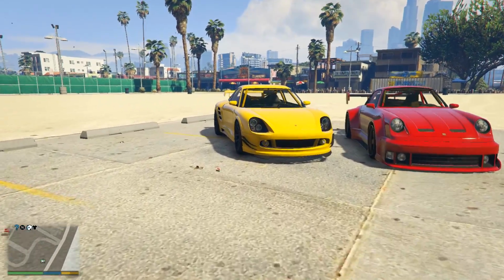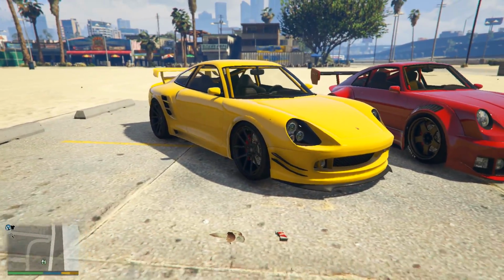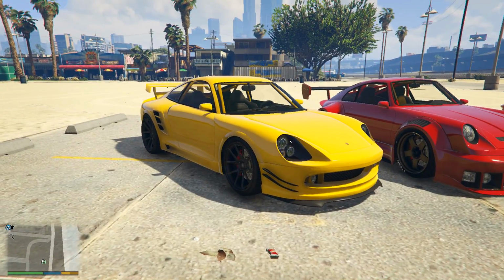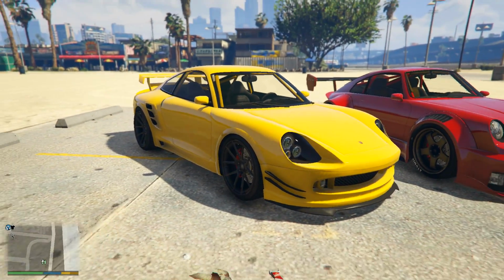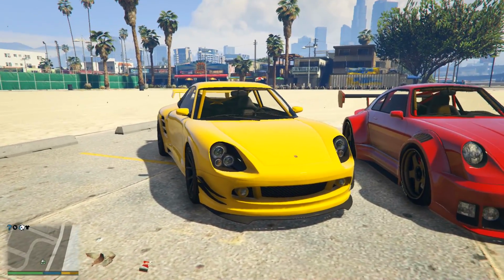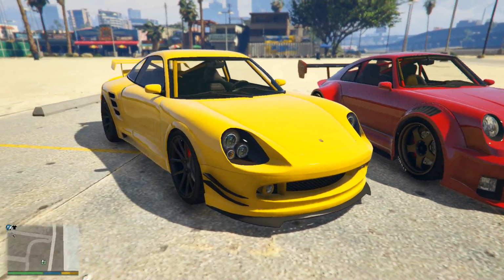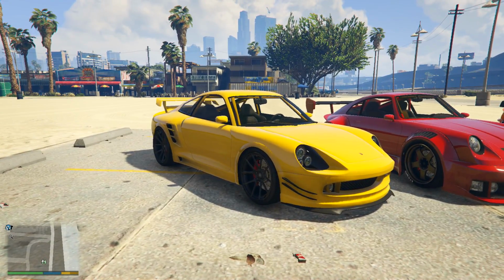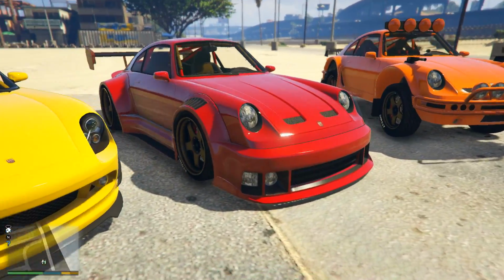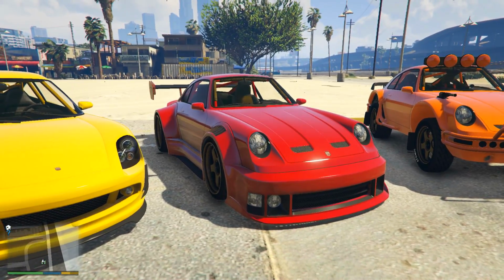But jumping straight into things then, let's start things off with their price. So, the original Fist of Comet, of course, has been in-game ever since it was first launched back in September of 2013. It is one of the original sports cars and costs just $100,000. You can buy this from the Legendary Motorsports website. In fact, it is the cheapest here and one of the cheapest sports cars that you can get in-game as well.